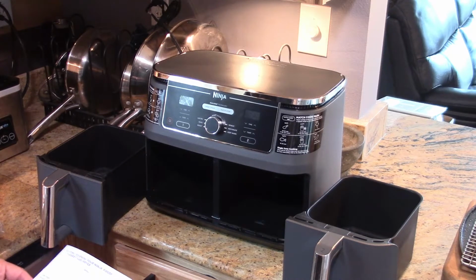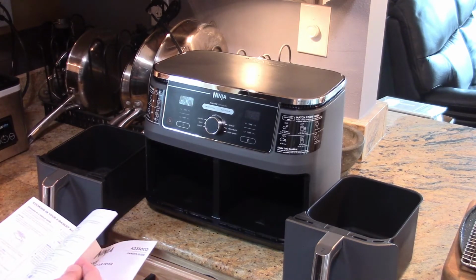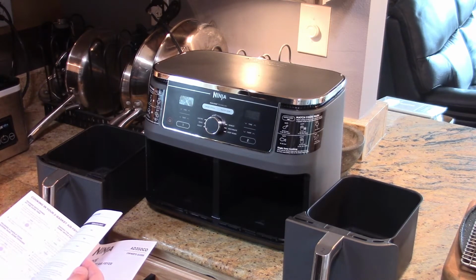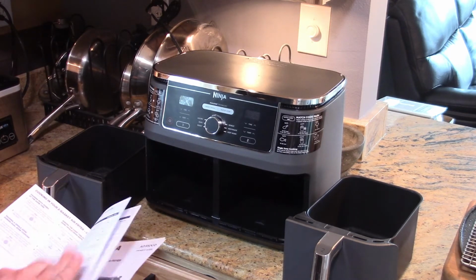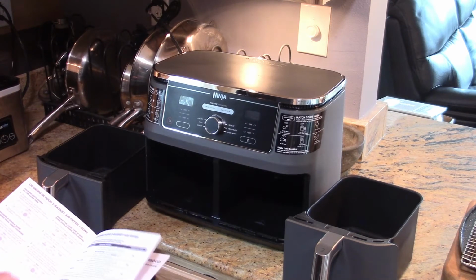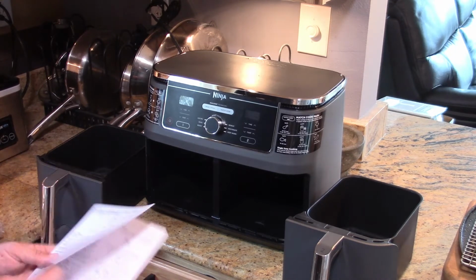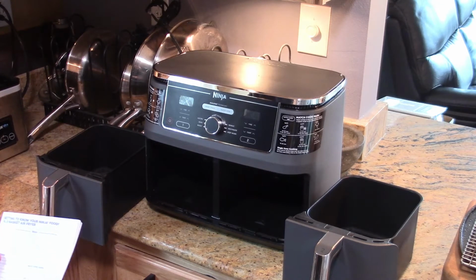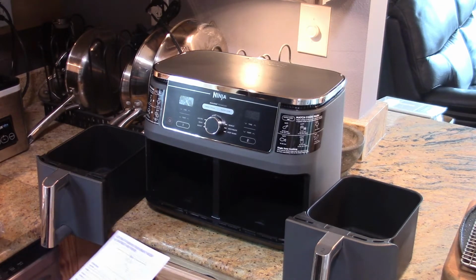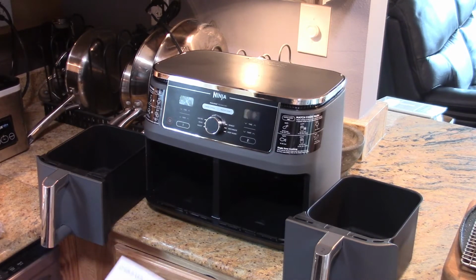So that's just a little brief overview, and it does come with a little booklet of instructions, and I believe it has information on additional cooking times for different things you may be using. So that's pretty good. But let me go ahead and pause the video again, get everything loaded up. I've got the chicken ready to go. I've got the calamari ready to go. I just got to figure out how to use it and how to program the times and all that kind of good stuff. So stand by and I'll walk you through that.